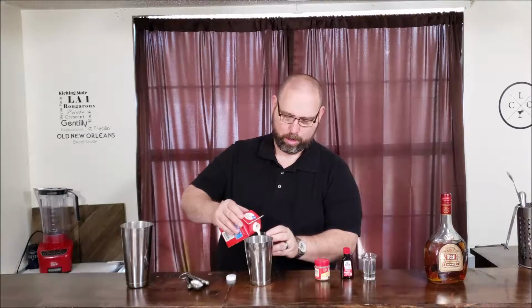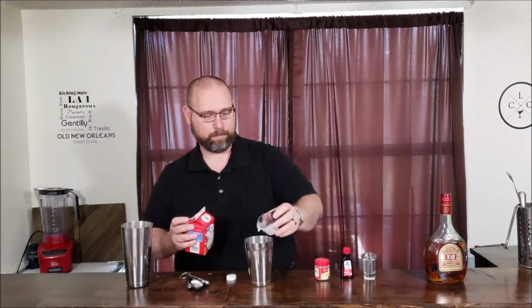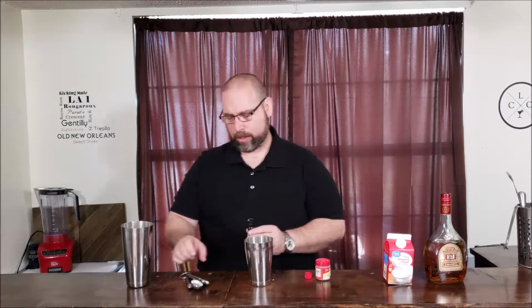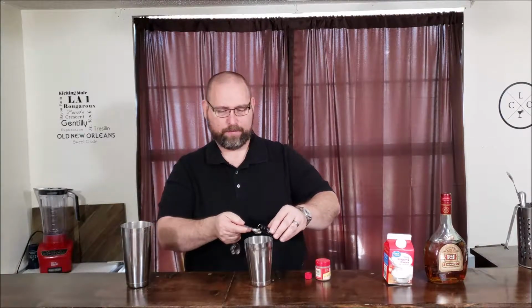And this is where all the carbs basically come in from this cocktail. So that's going to be 3 grams of carbs in that. Next we'll have our simple syrup, 1 ounce. After that, we're going to go with a half a teaspoon of vanilla extract. When you're using vanilla extracts, use the pure stuff. Don't use the imitation. It's not that big of a difference in price. So we're going to go to, make sure I got my half teaspoon.